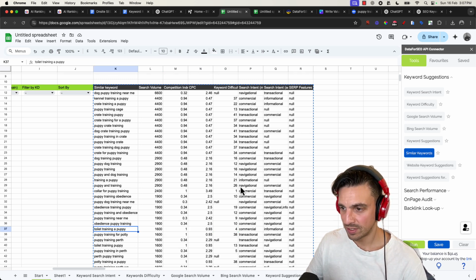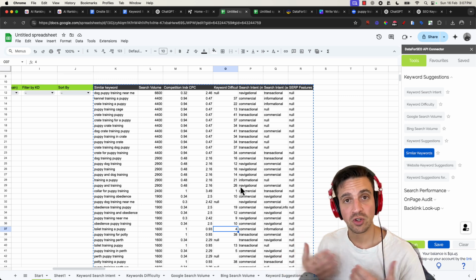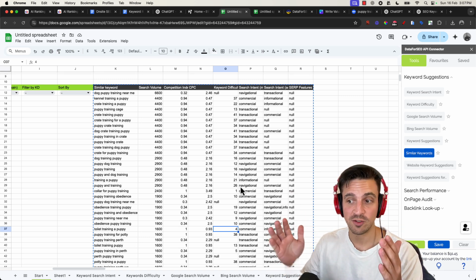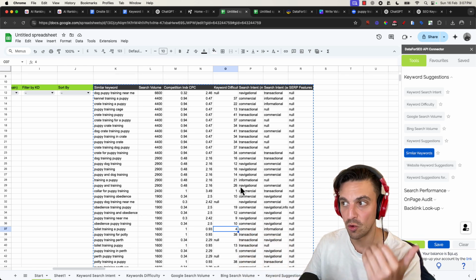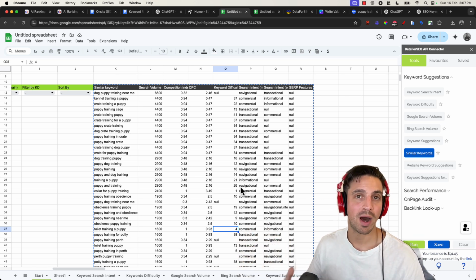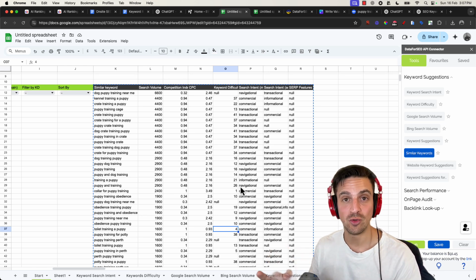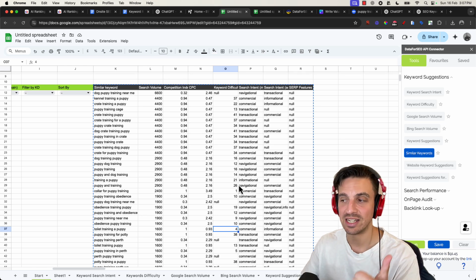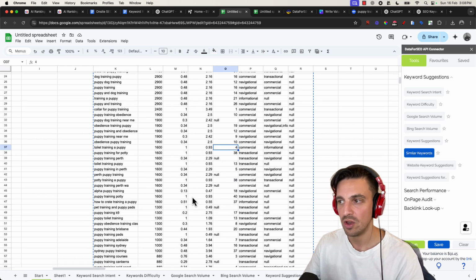For this one, toilet training a puppy, that has a keyword difficulty of 4. Perfect. Maybe I should consider creating a whole services page that says toilet training puppy services in Melbourne. That's a low difficulty keyword. Whilst that might mean lower search volume, it doesn't matter. The traffic that I do get will be a lot more relevant for me, getting me more leads, and it's going to give me a higher opportunity to rank higher for that keyword.